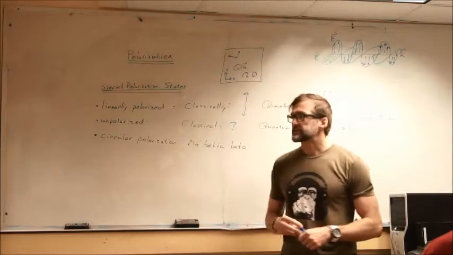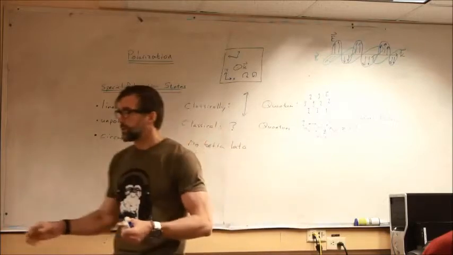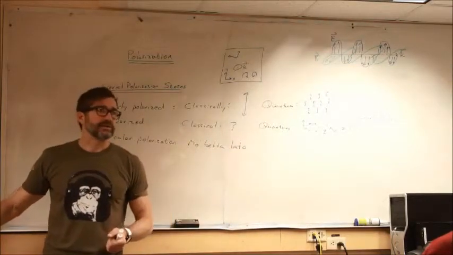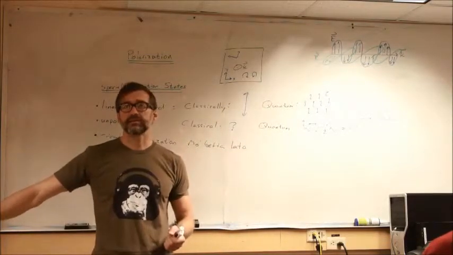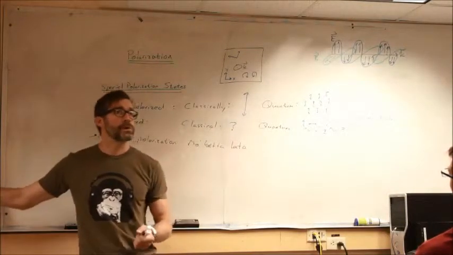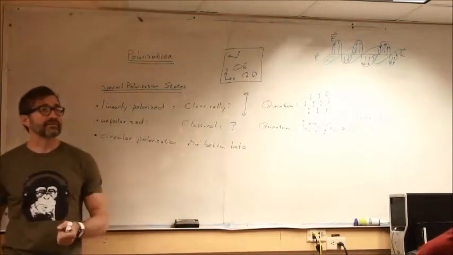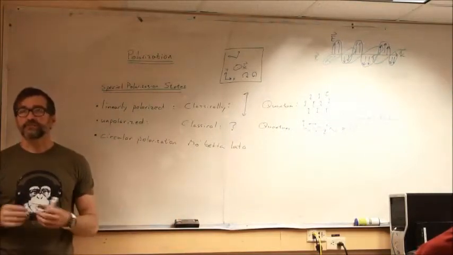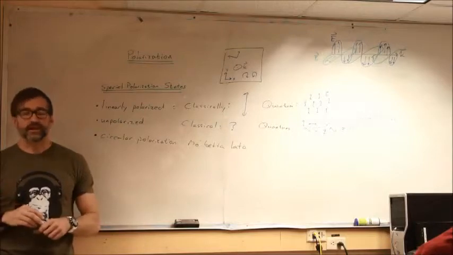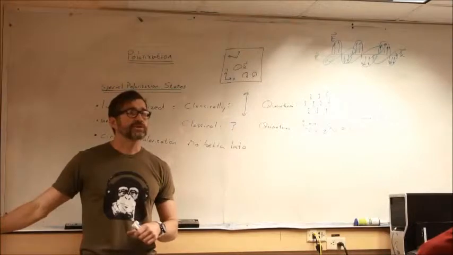So the first question we can ask is, if I just have a generic source of light, like an incandescent bulb, what kind of polarization state do you think the light is coming out of an incandescent bulb in? If you had to guess. Unpolarized. Yeah, if you think about it, this is a pretty random macroscopic system. It's got a collection of atoms. You're heating them up. They're wiggling in all these different directions. It's not a crystalline structure.